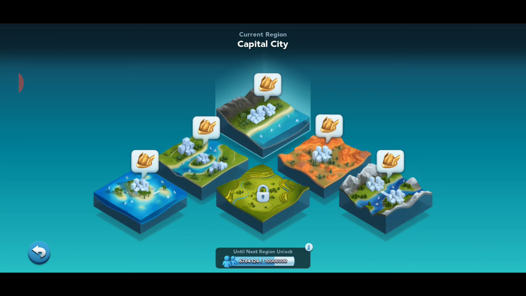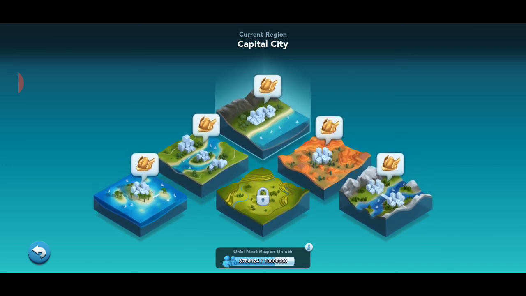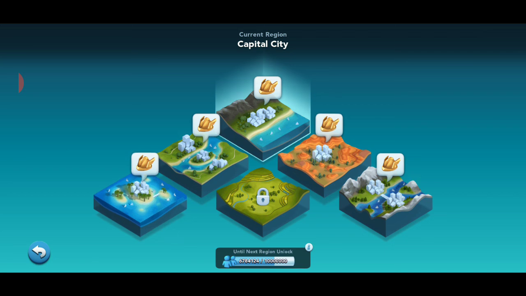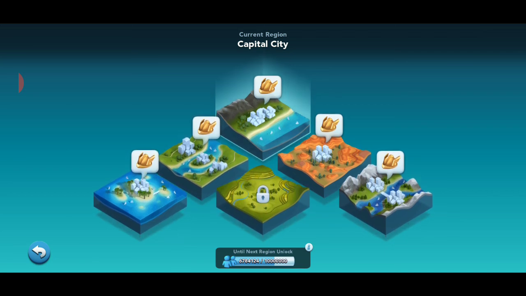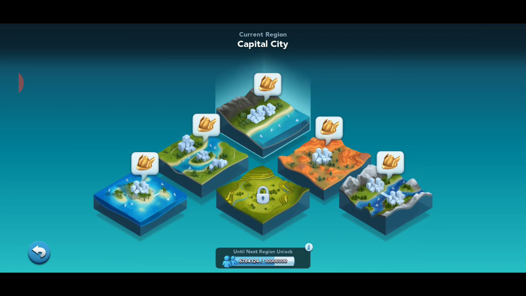You know what I mean? Like if I go and I build a bunch of cool looking cities and I make it to where they only have like 500,000, I'm never going to unlock that last map. So I'm unable to progress in my stuff until I unlock that last map.